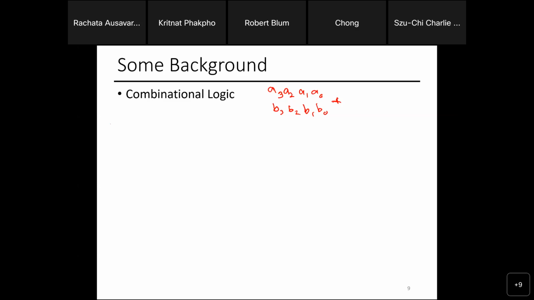So I want to add A plus B, and A is A1, A0, B is B1, B0, right? That's my input. And the output side, let's say, is C, right? So you have C1 and C0, right? What else do we have when you add 2 numbers together? The carry. All right. So that's my output.